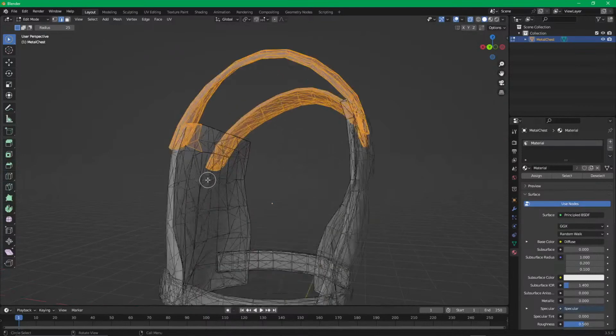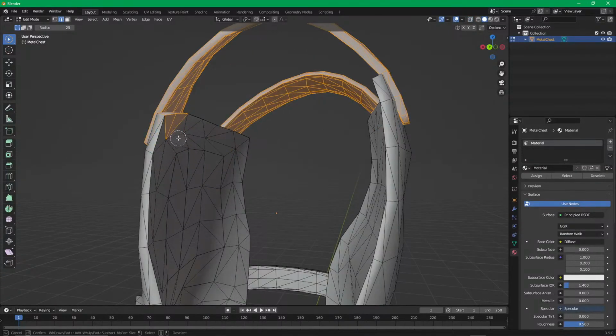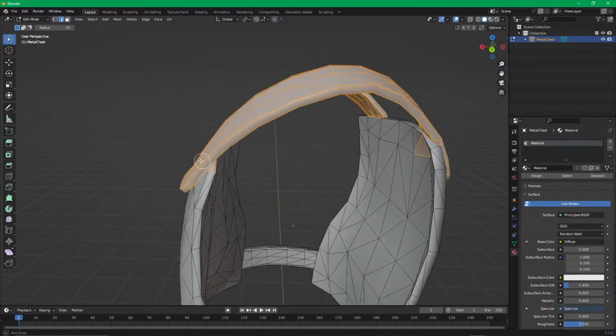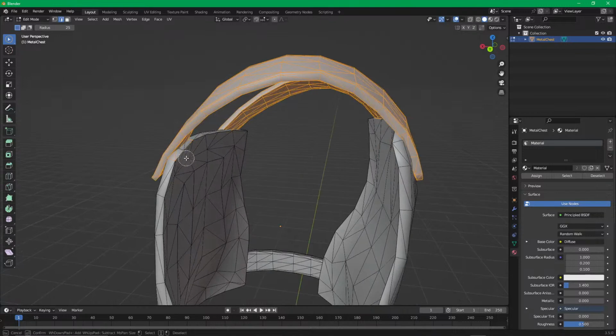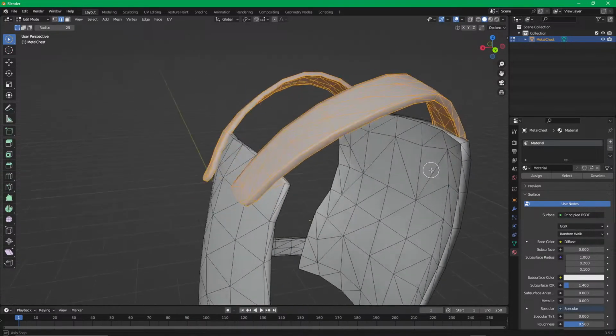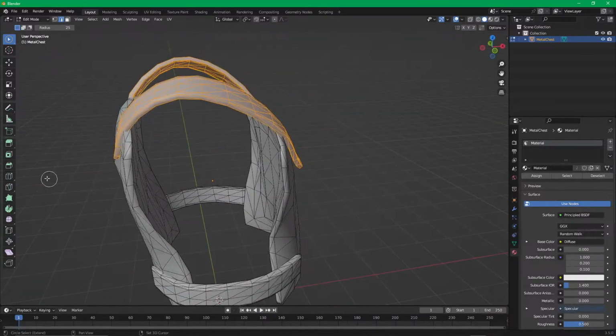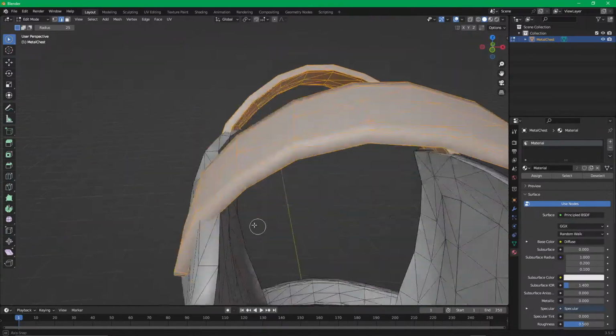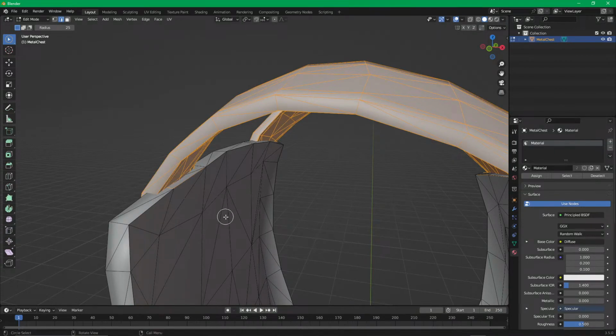Got those. Get these out of here. Alright, get these here. Get rid of those.